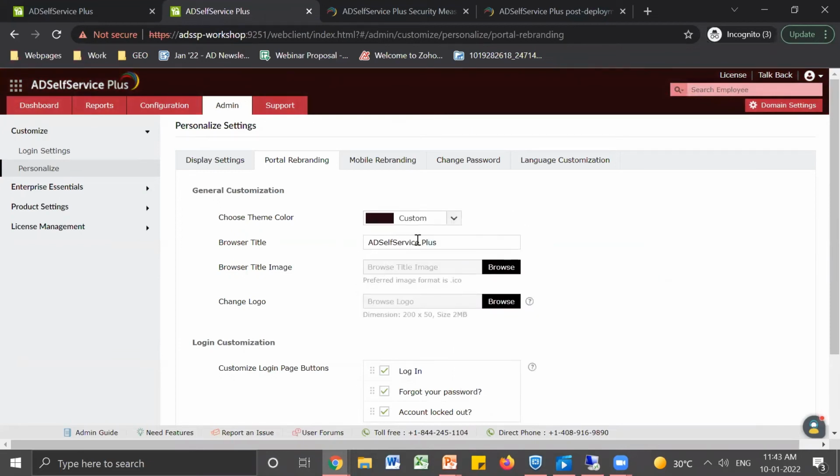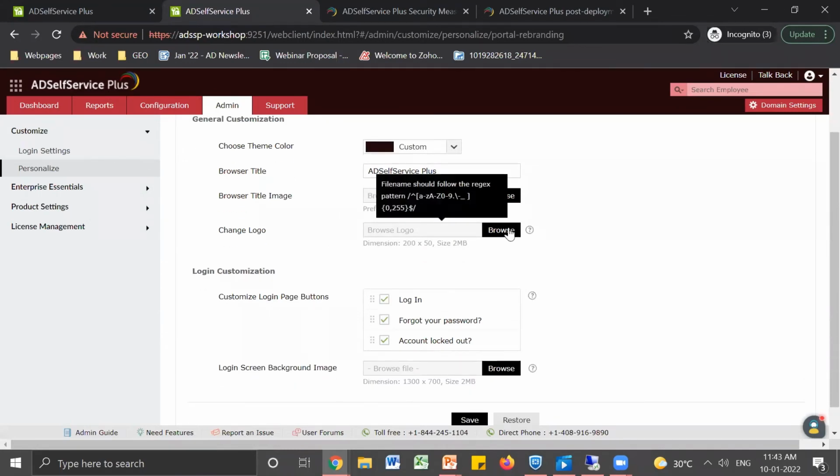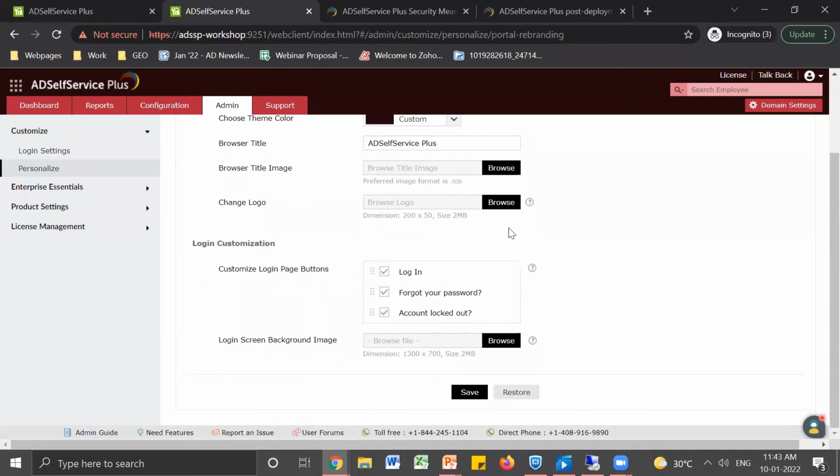You can choose to change the browser title. You can choose to customize your image as well. So I have worked with multiple administrators who make ADSelfService Plus look like an internal application. And many a times I have been surprised at how great the customization is, because I'm used to working with the image, the default color. And many a times it throws me by surprise, because it's the same application that I'm used to, but it looks completely different. You will also be able to change the custom application logo as well.